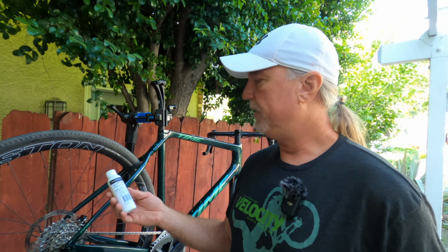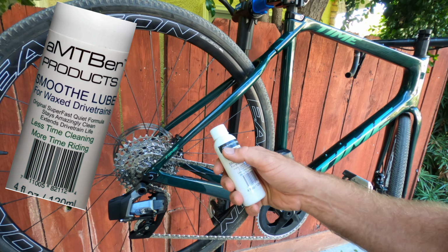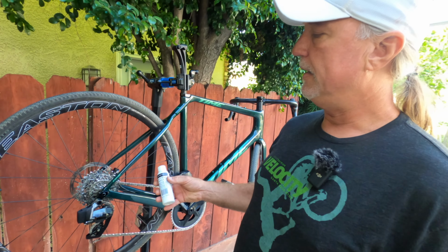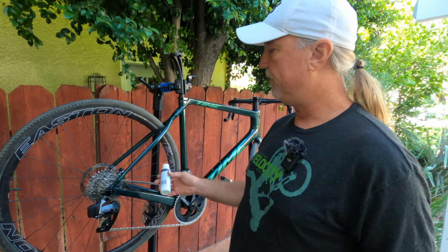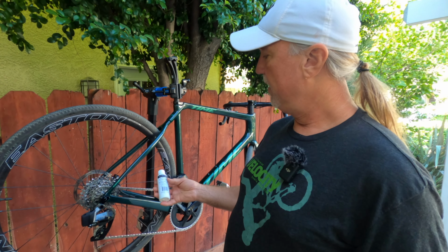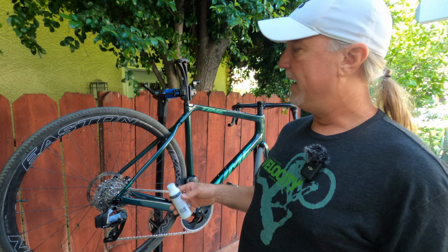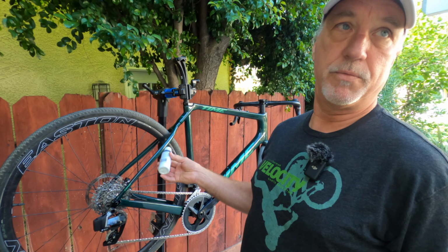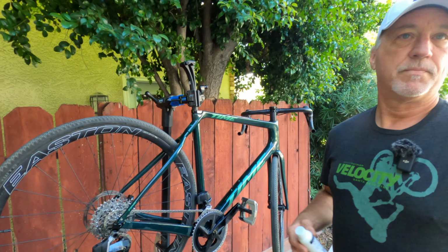So we're going to use the original formula here that has many uses. One of them is a chain prep formula. What this does, instead of dissolving the packing grease, it's going to break it down and encapsulate it. And this way, it's much less of a mess. It only takes a few minutes. You don't have to take the chain off and soak it overnight, none of that stuff. This will convert it over and prep the chain for the wax product in about 10 minutes. Ooh, 10 minutes. I'm in, let's go.